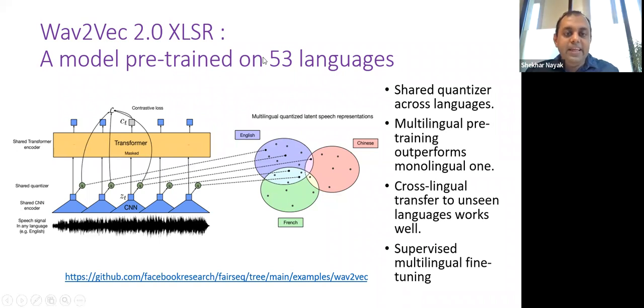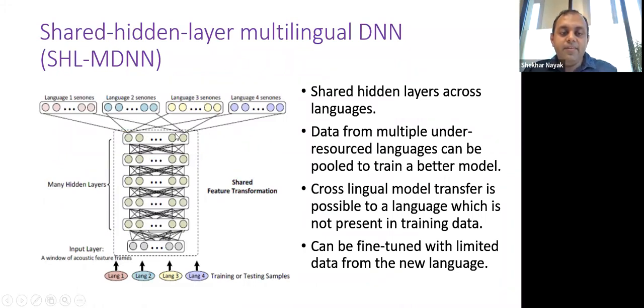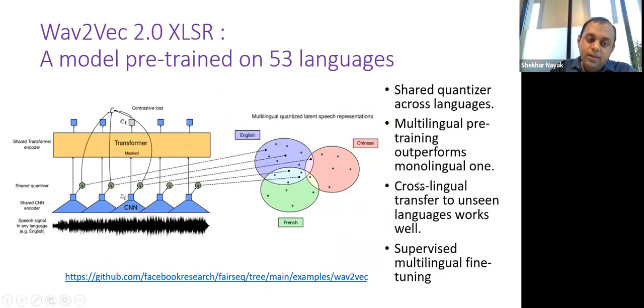Like in the previous example, they even transferred it to Mandarin Chinese from the European languages. So it's quite unrelated, but still there was a very slight improvement. There is a catch again, the improvement is not very significant. It's like a 3 to 5% relative reduction in word error rate. So even though they use 4 languages with combined data of 400, 500 hours in total, and they transfer to a very low resource setting of 10 hours of data, it doesn't lead to even a 1 to 2% absolute reduction. It's just a relative reduction of word error rate, very minute. So that's the case. In this paper, they show that when you use a similar language to do the fine-tuning, it performs much better than a quite far away language.